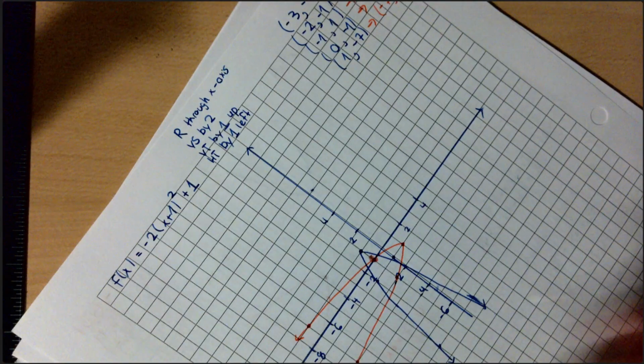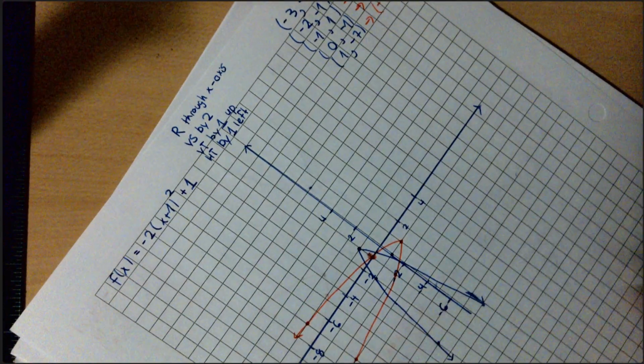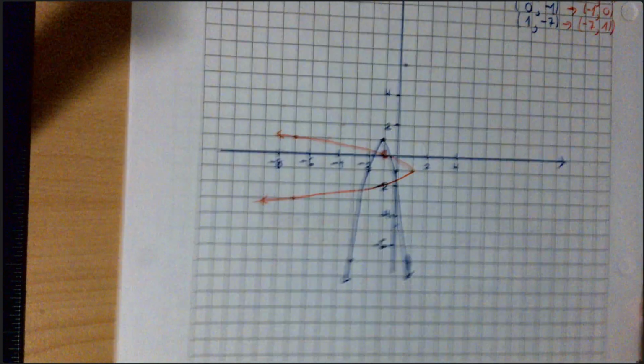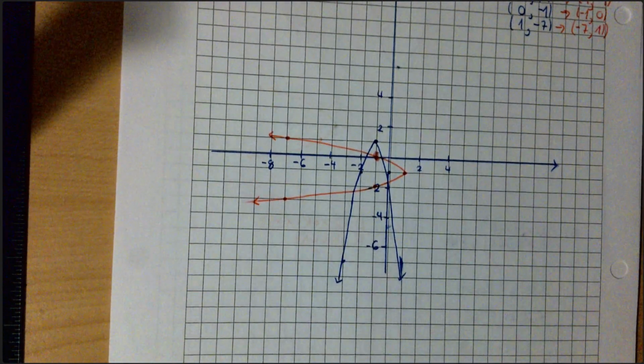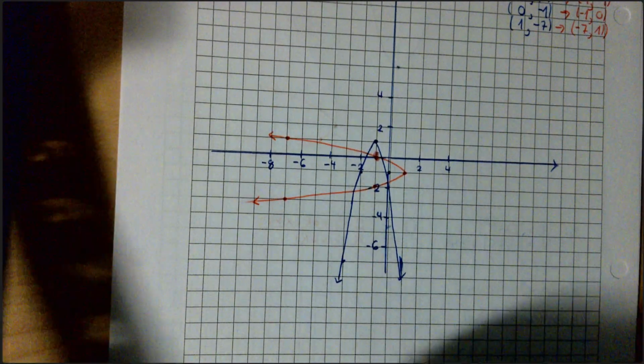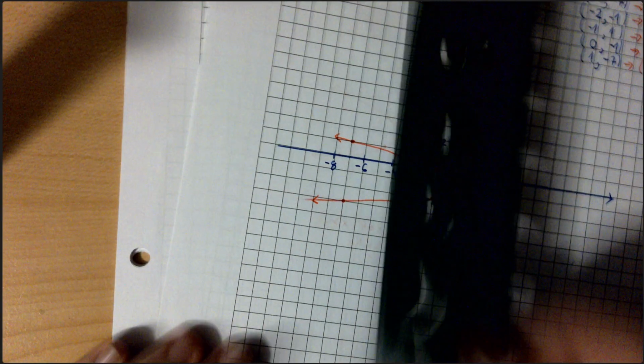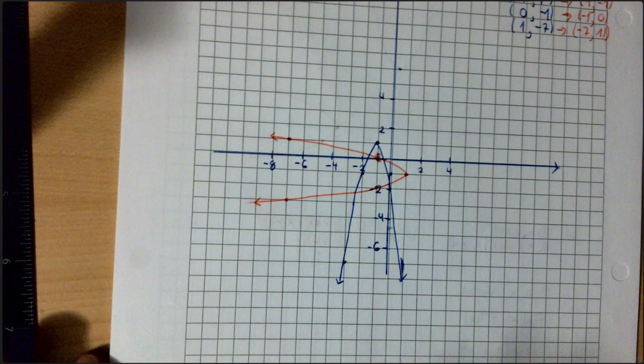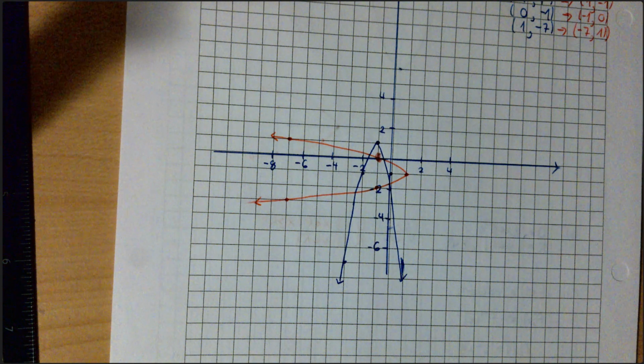Apologies if you can't understand my voice super perfectly, because I am sick. That's what our inverse function, or in this case a relation, right, because we can see that it fails the vertical line test right off the bat, but that's what our inverse relation is going to look like.